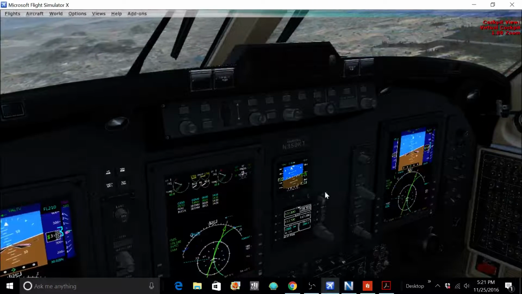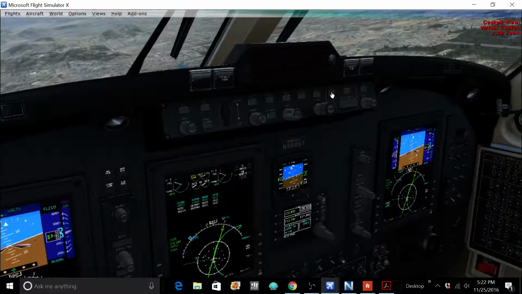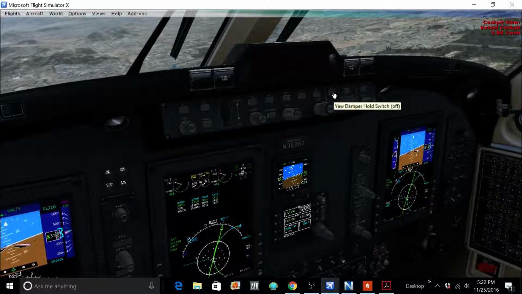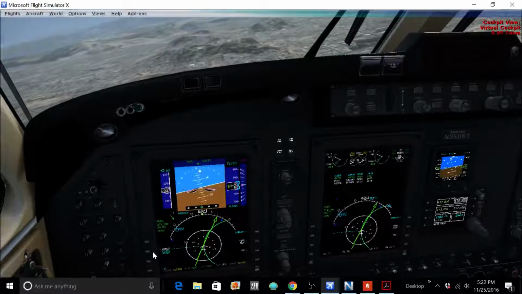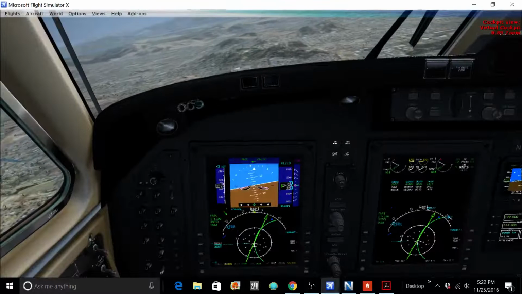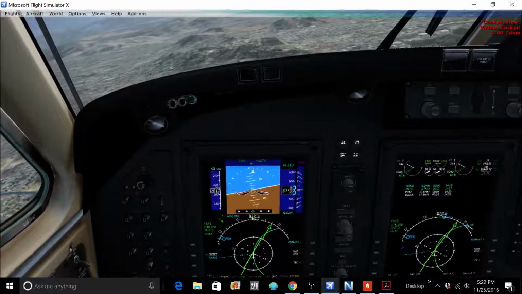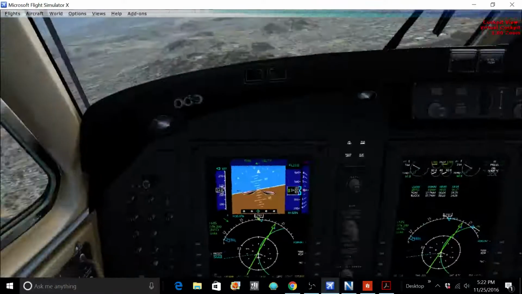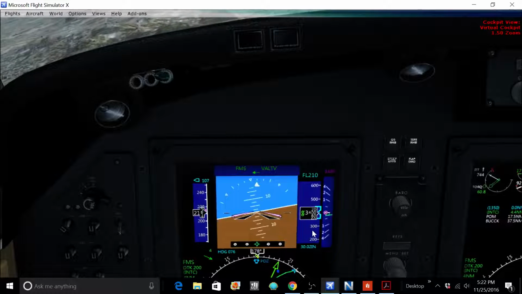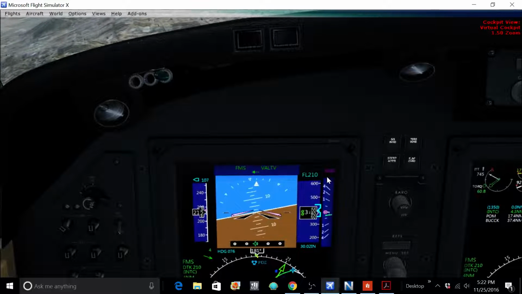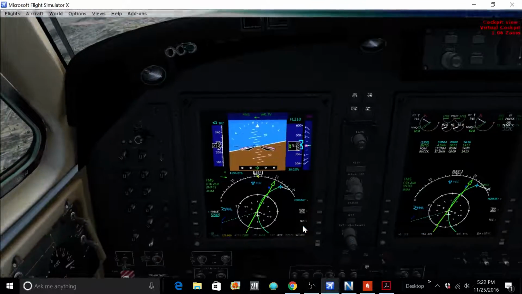Like I said, if I try to click the yaw damper, I don't think it's even going to... you're supposed to click it once you take off, but since I'm using the vertical navigation and lateral nav, I don't think that's necessary. Alright, so if you notice here, we got good speed, and we are using our VNav.